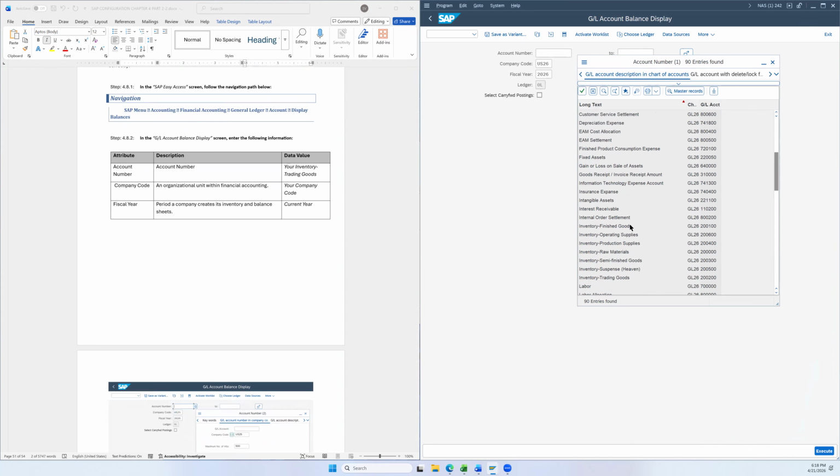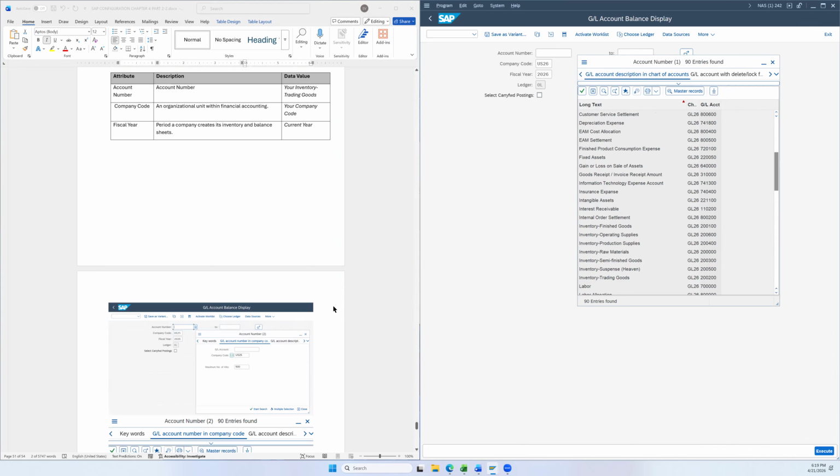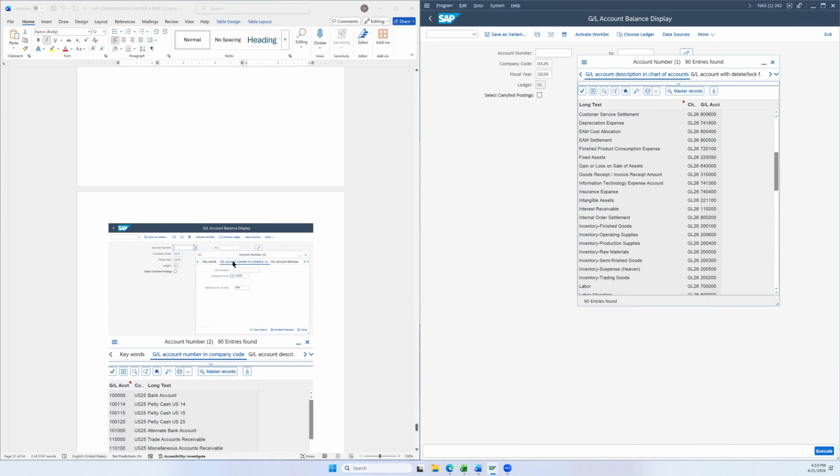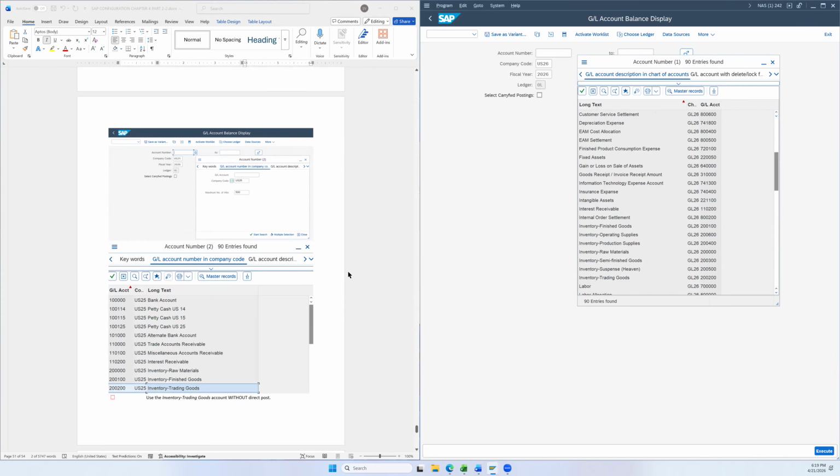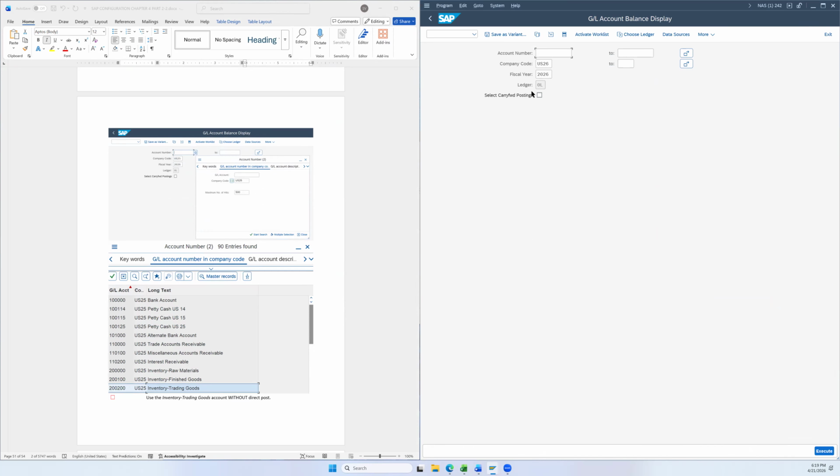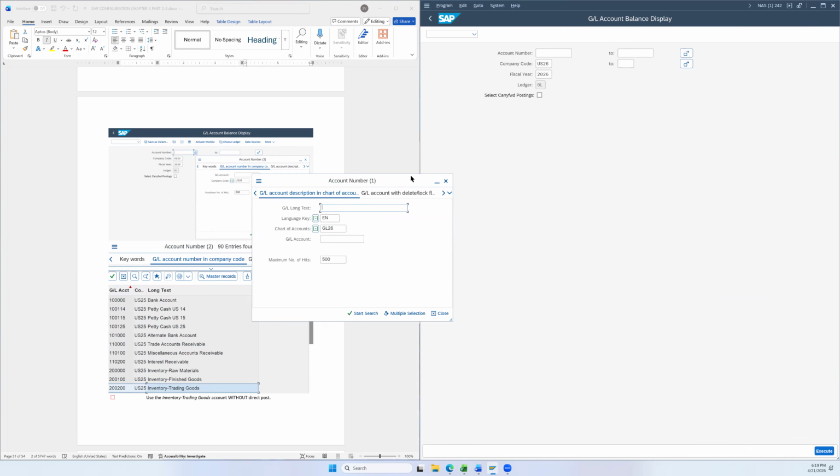So let's scroll down. Actually, I even entered how to search for it here too. So yeah, if you search, you're gonna come here. Did I do GL account? Oh, I did GL accounts in, let me see, GL account.